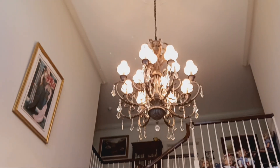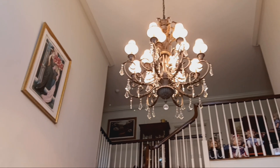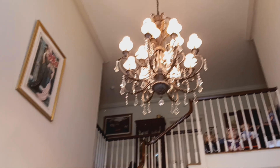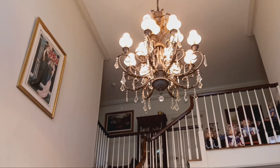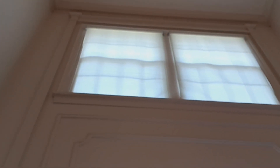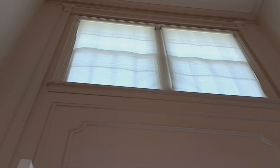See the tall chandelier up there? To get to that, they're going to bring out some scaffolding. They're still using a tall ladder, but they think scaffolding would be safer to get up there and wipe all that chandelier off and get the soot off of it. And they're going to use the scaffolding to dust off those windows up there — the mesh shade that's over the window, that's probably about 15 or 20 feet up above the door. I'll have that on a separate video later, but let's go check the kitchen.